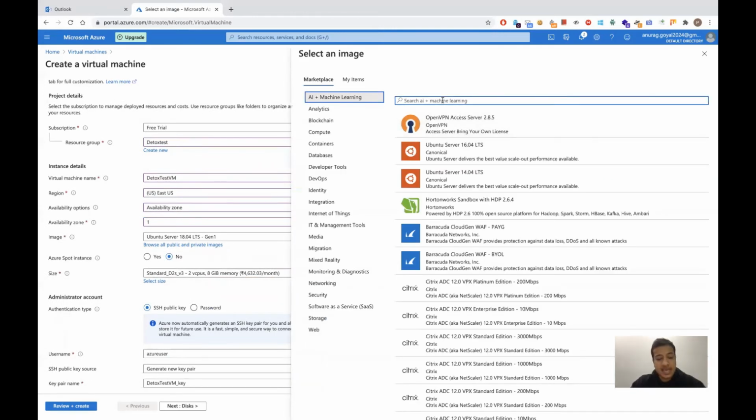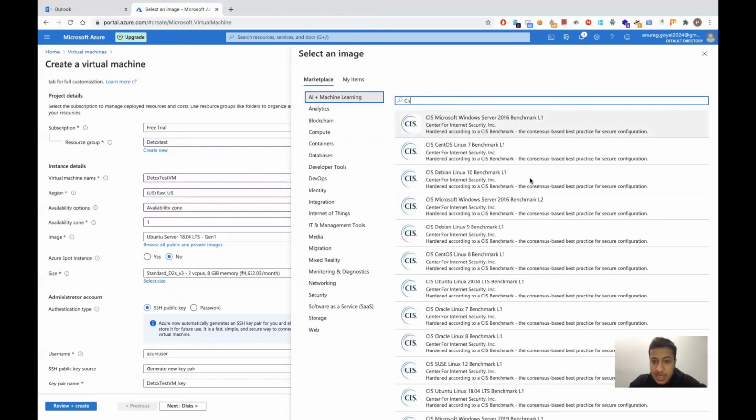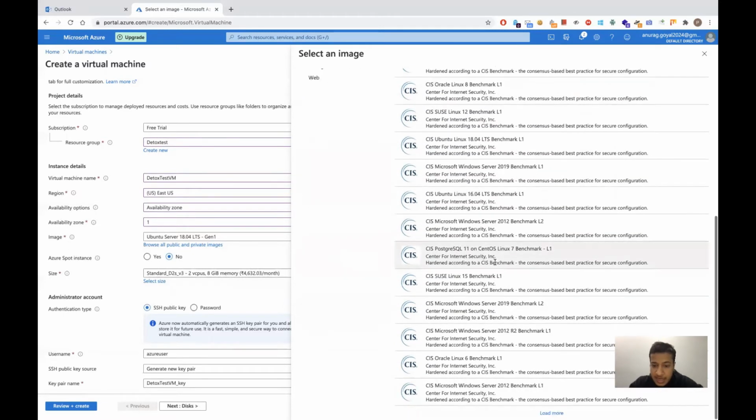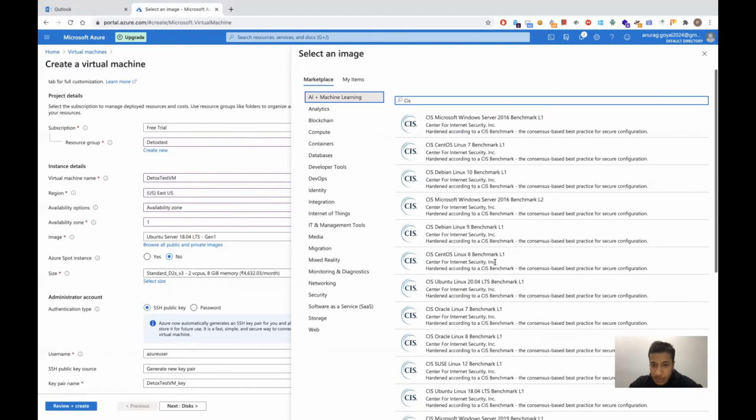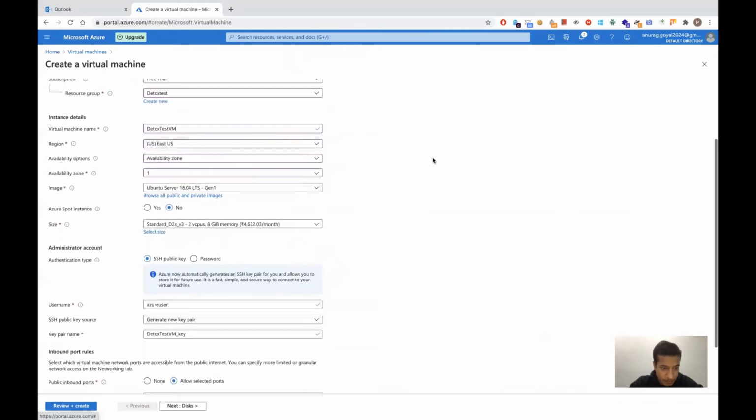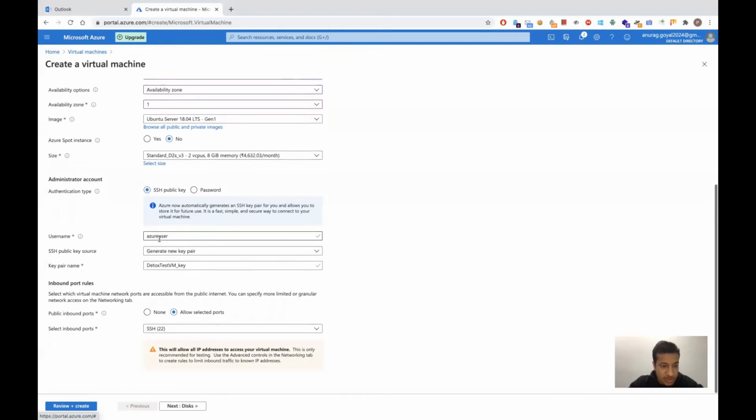Not many people deploy the CIS hardened images. We can choose the CIS hardened images, which will automatically protect us from most of the threats that an application faces. So we can select all the CIS hardened images from here. Since this is a demo and we cannot use the CIS hardened images in the free trial, I will not be using them, but surely anyone can use them by going to the marketplace or from here. We keep the username as azureuser, or we can change that. We cannot set usernames as admin, root, or there's a complete list of default usernames that Microsoft restrains anyone from using.